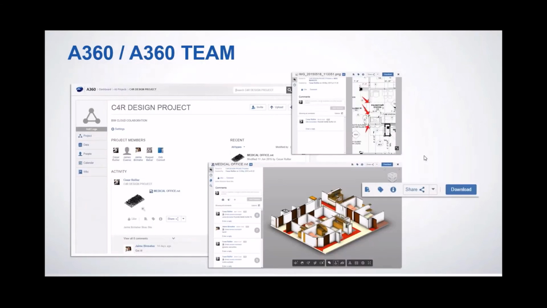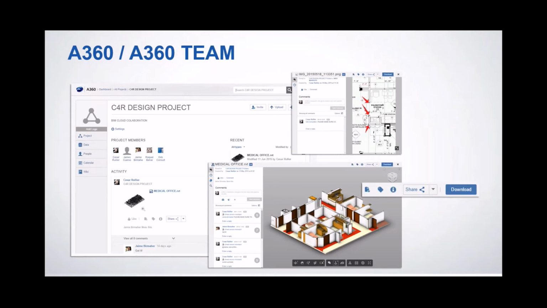Now, when you look at an A360 Team web page, or a project hub, there are several different things that you can do with it. Number one is setting up projects. This is intended to create a folder structure on the cloud for the management of project data.